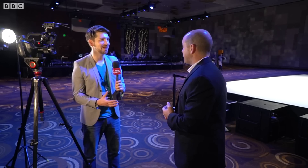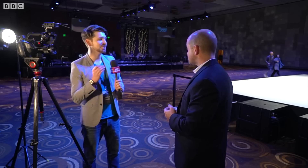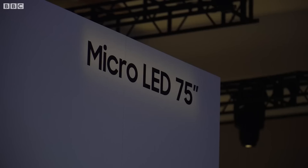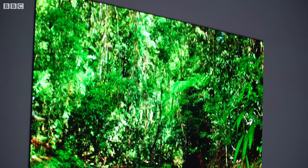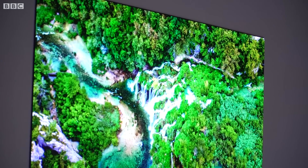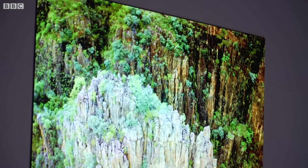One of your competitors makes a big deal about their organic LEDs — OLED TVs. You're promoting these as inorganic. What's the difference? It's just the panel structure and the way it's built out, and one of the benefits of it being inorganic is the projected lifetime is longer and you don't have the fear of burn-in over time. We feel much more comfortable that this is going to deliver a longer and more robust and more well-rounded viewing experience than the other technology is able to do.